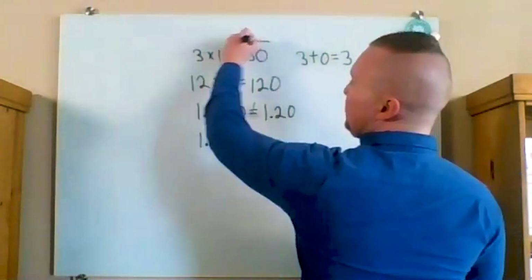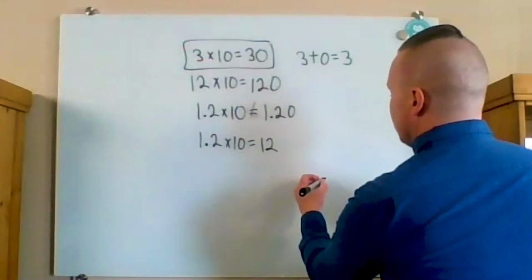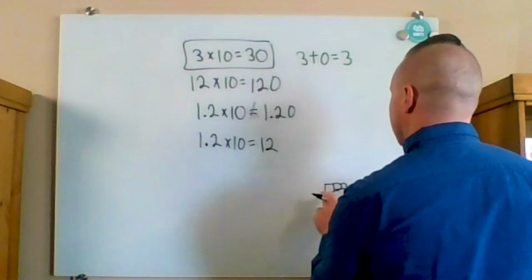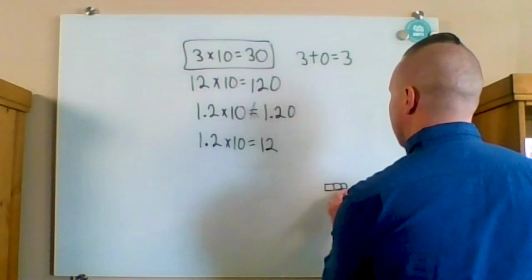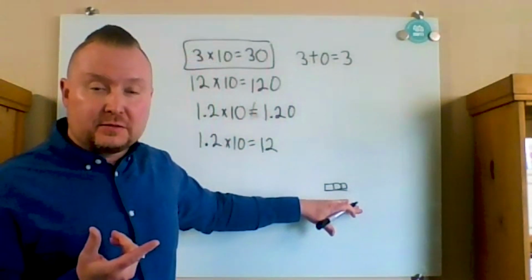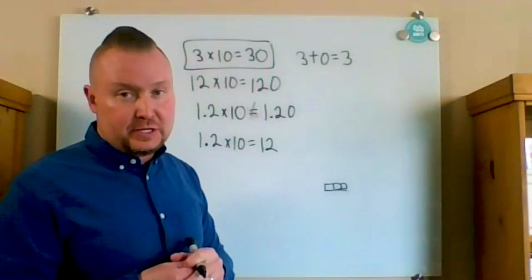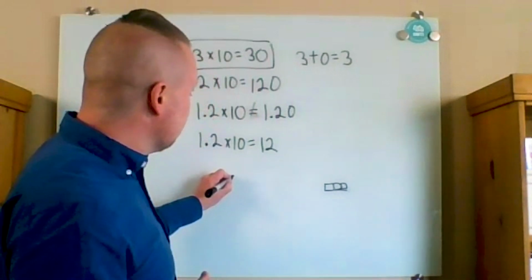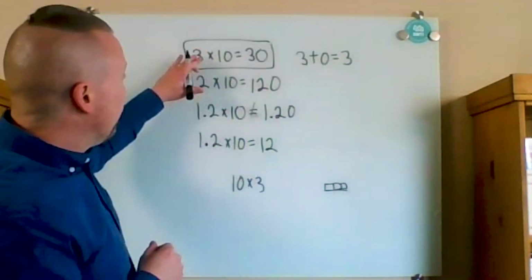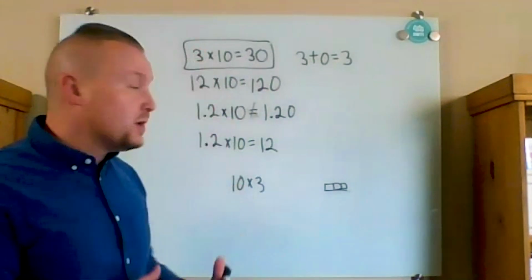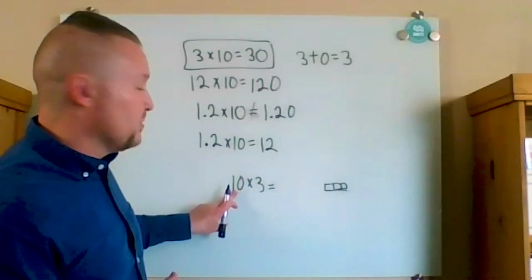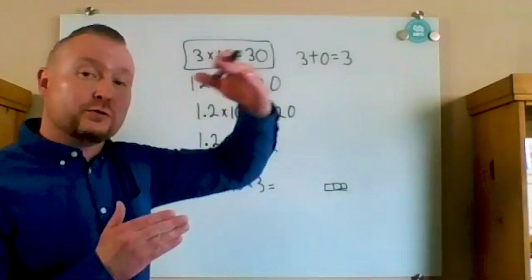Let's take this example here. I'm actually just going to start with 3 units of 1. So I've got 3 units of 1. And the word I'm going to use is iterate, which means to copy over and over again. What I'm actually going to be modeling technically is 10 times 3. There are some other videos we have that describe why the order matters and when it doesn't matter. But this is really what I'm going to be doing today, because I'm taking 3 units of 1 and iterating them 10 times. Iterate means to copy over and over again.